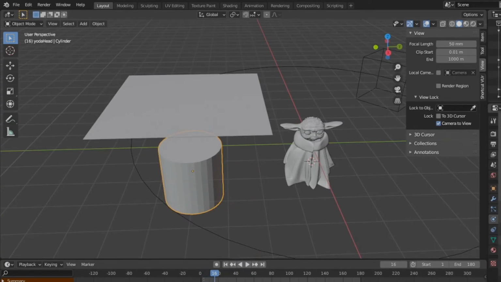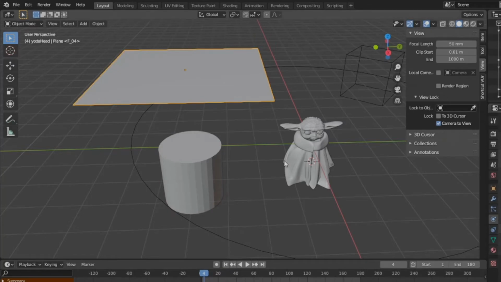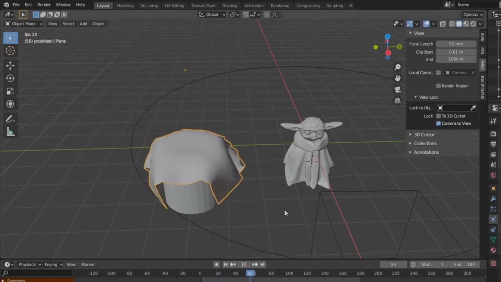There you go. So we may now freeze this version of the plane and have it sculpted like any other objects.